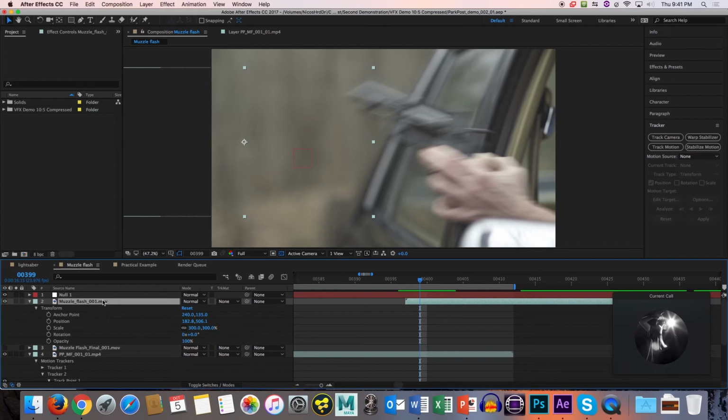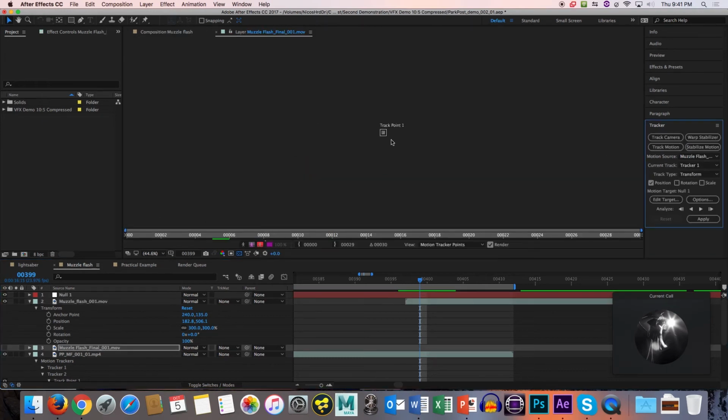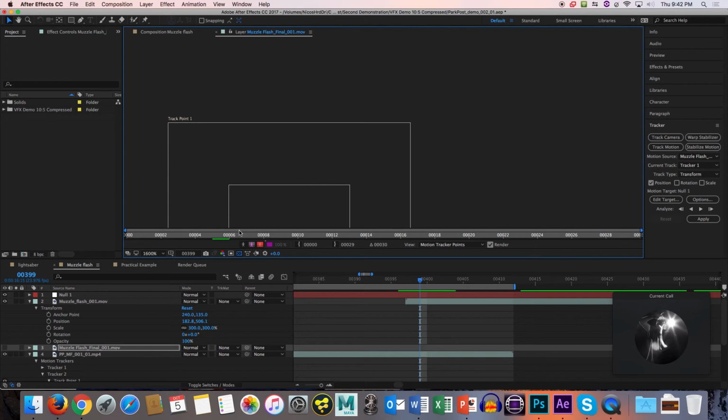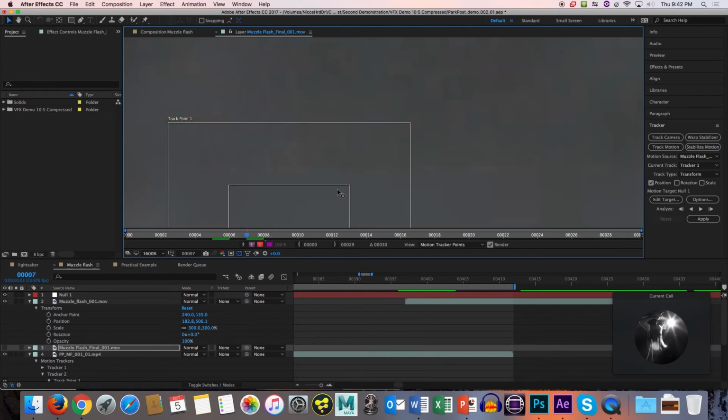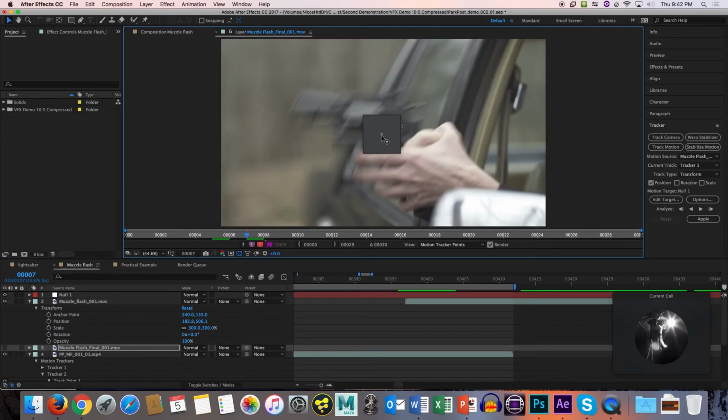To get a better track, you could have widened the search area. I could have. So it's looking in that outer box, it's looking on the tracker, for where that same image information is on the very next frame. So if that outer box isn't wide enough, it's not going to catch that image on the next frame. Which is probably part of what the problem is here. The gun is recoiling really quickly, moving a lot in each frame. And also the blurriness makes it harder to track. But those were a couple of things that might have affected this shot.